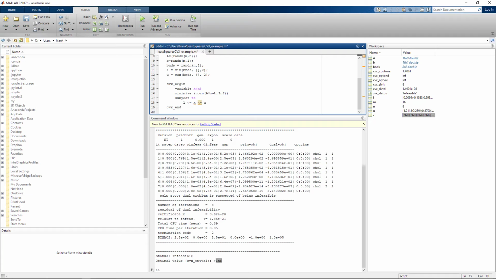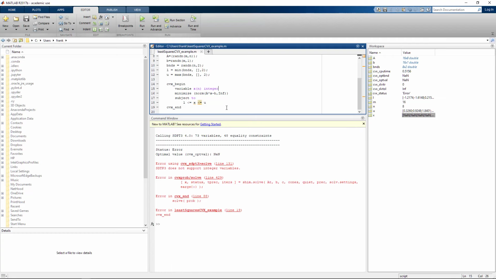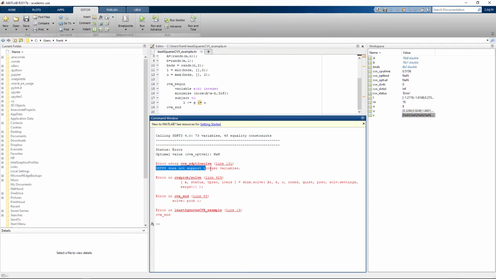If I wanted to do a mixed integer program, I could use an integer constraint. Let's see what happens if I run this with an integer constraint. I get an error here. The problem here, and this is probably something that you'll run into as well, is that the solver doesn't support the solution to integer problems.